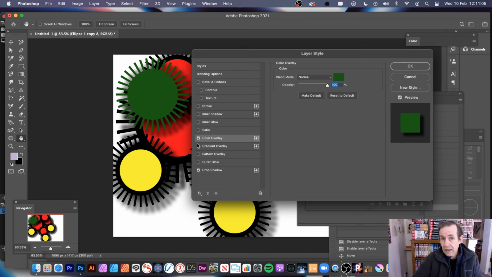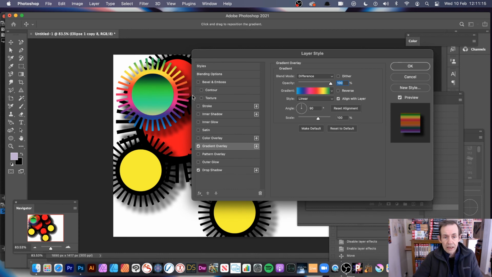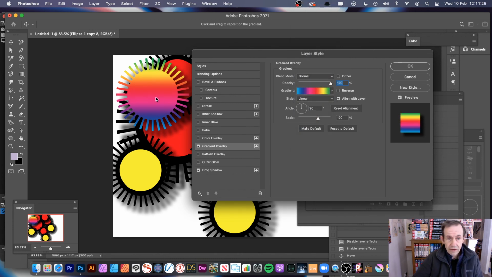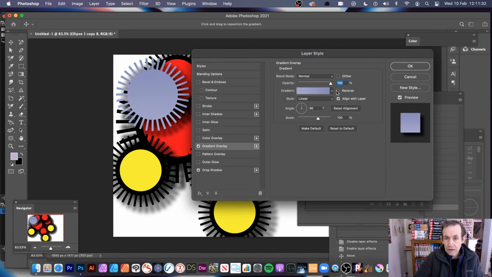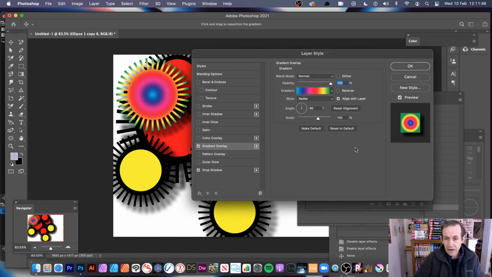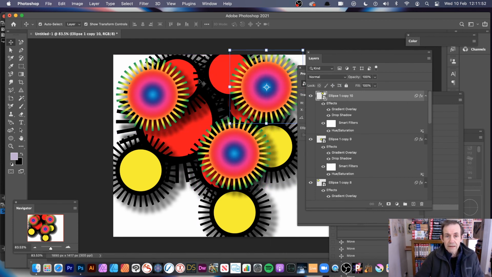Also, of course, if you don't want colour, you can apply a gradient. So gradient overlay. Now deselect the colour overlay so you can see the design there, and you can create a lovely design, and also there's pattern as well. But I'm just going to go for gradient overlay, and I've got difference there. I can put that up there, and you can see you've got your design there. And you can go for maybe blue, one of these other ones as well. And you can also do radial, you can vary that down to legacy ones. If you've got legacy ones, again, you can select that and click OK. And you can remove it if you want, and again, you can continue to add those designs.